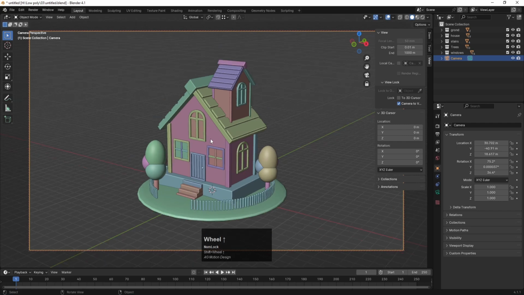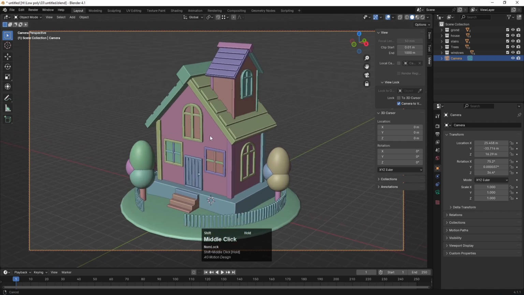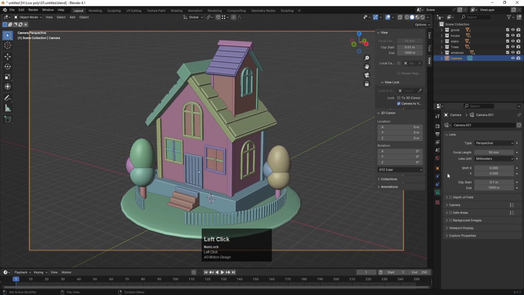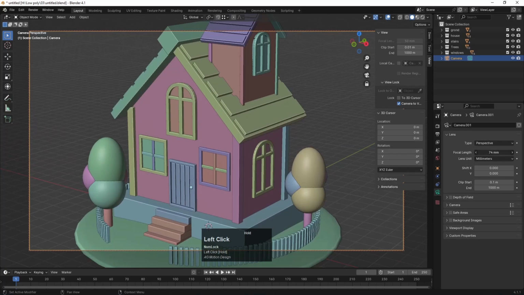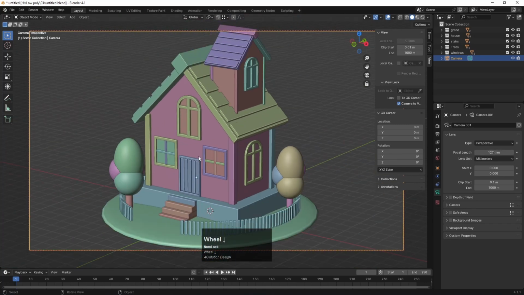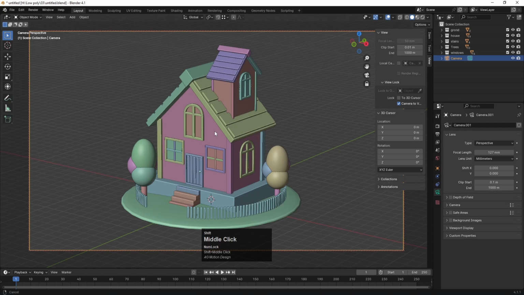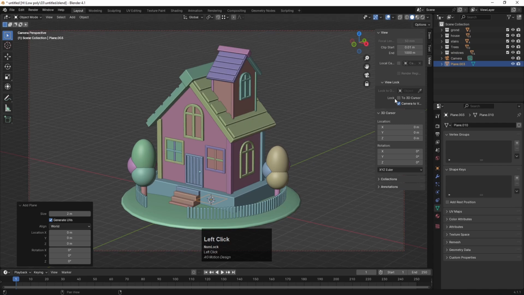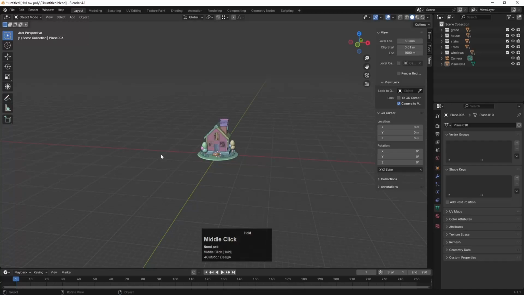Okay, I think this much looks good to me over here. Now you can go to the camera settings and you can decrease and increase the focal length in such a way that you will get that parallel view effect over here like this. Okay, then Shift A, go to the mesh, and we will add one plane over here. Let's hit 0 to go out of the camera view.